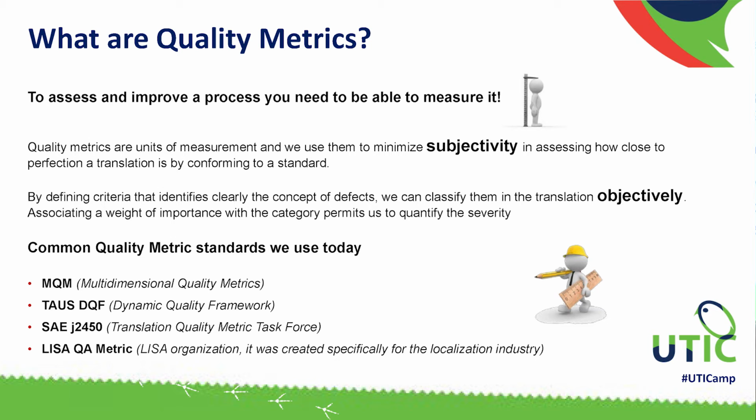But having said this, it is important to retain the ability to customize the process, so you can use other metrics such as the Translation Quality Metric Task Force SAE J2450, which I think is more related to the automotive industry. And you may wish to create your own quality framework based on anything you like. So flexibility is most important.